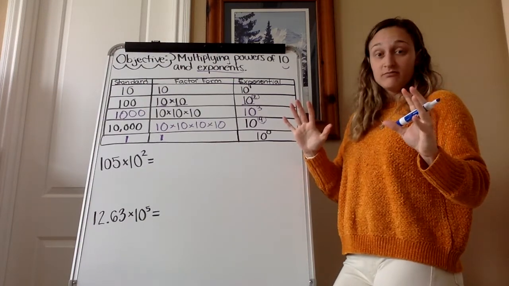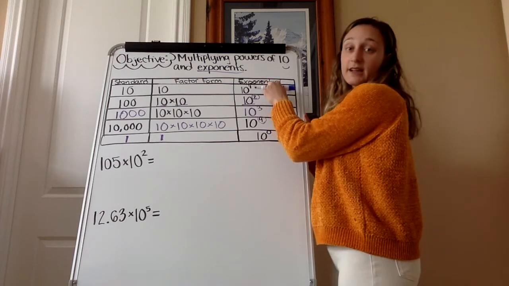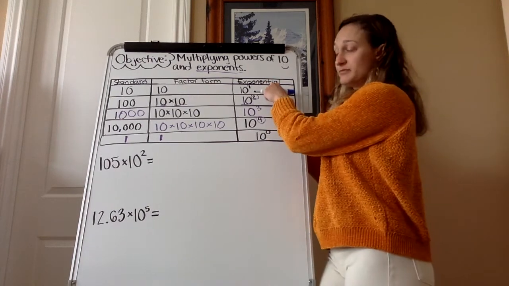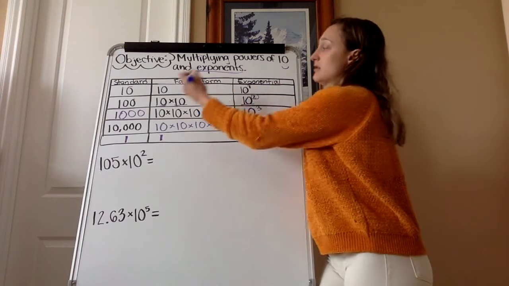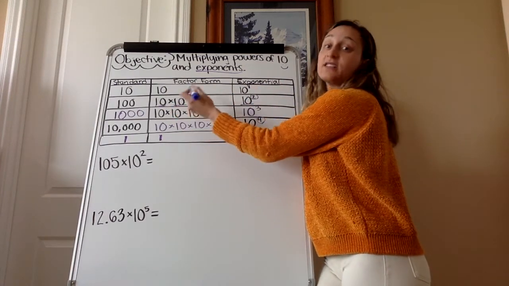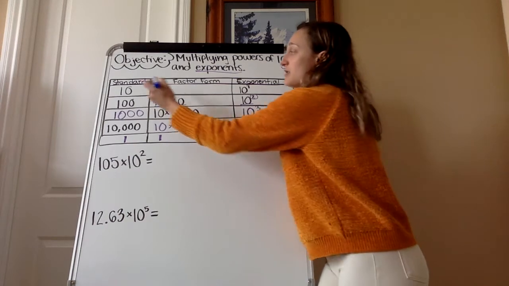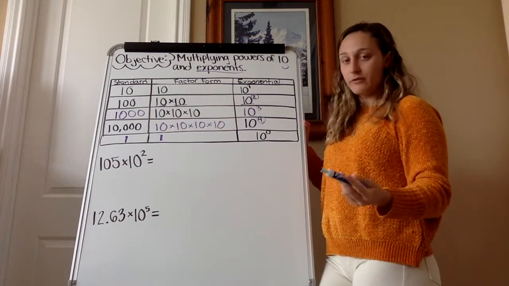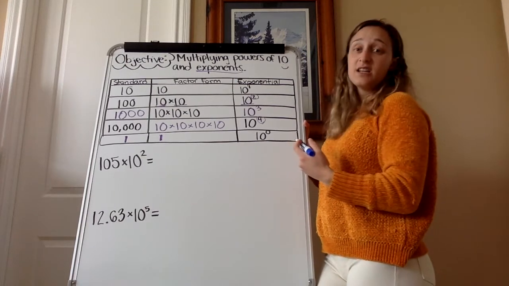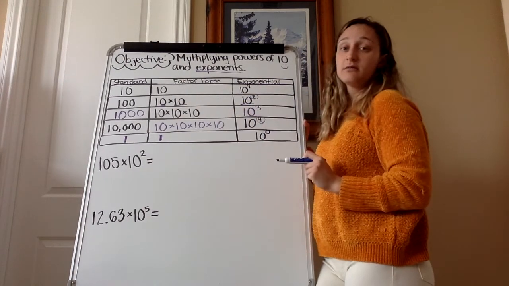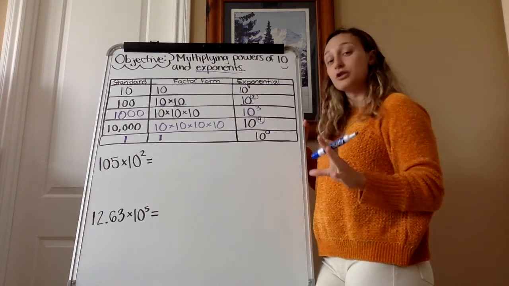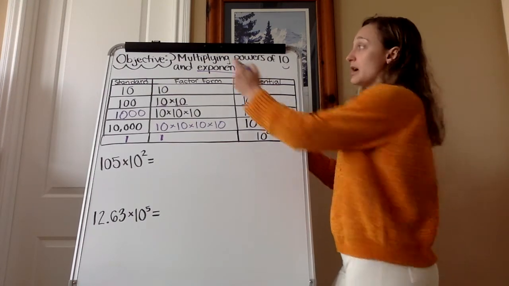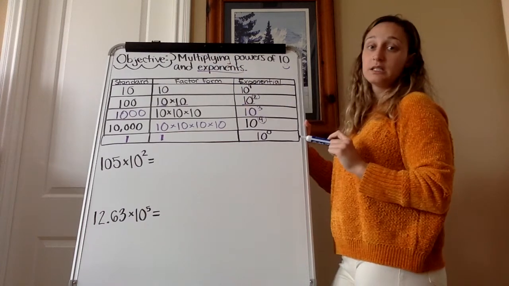All it's doing is starting with your exponential form, and it's going to ask you to then create it as factor form, and then it's going to ask you to then create it as standard form and solve. So all it's doing is basically having you fill in a chart again, but without the chart. So now we're actually going to do the multiplying, which is up here.